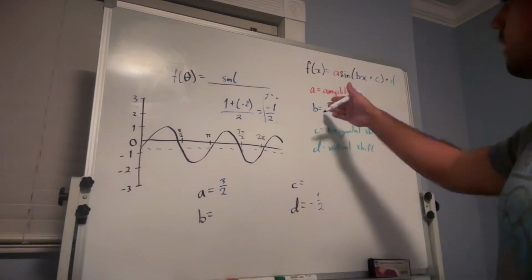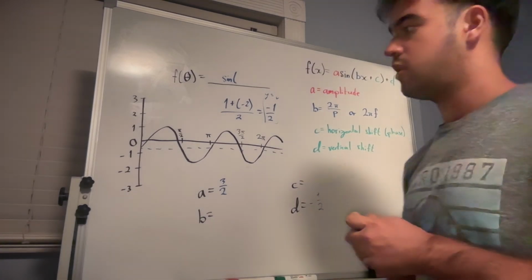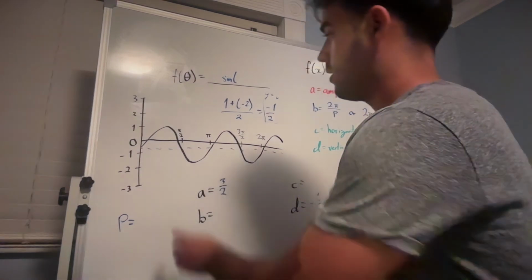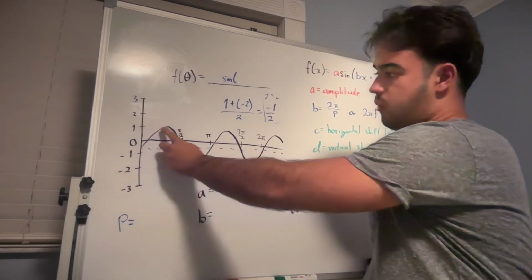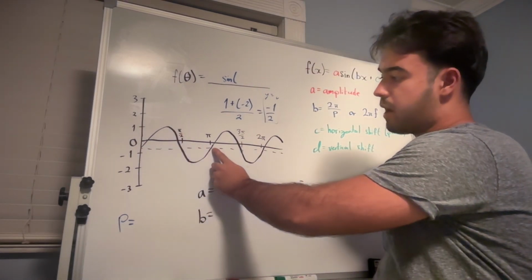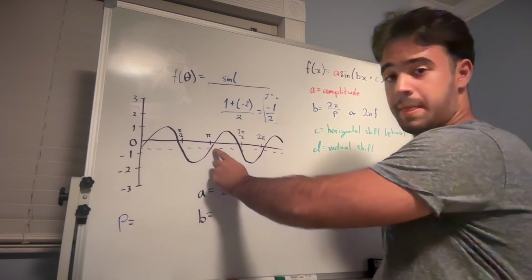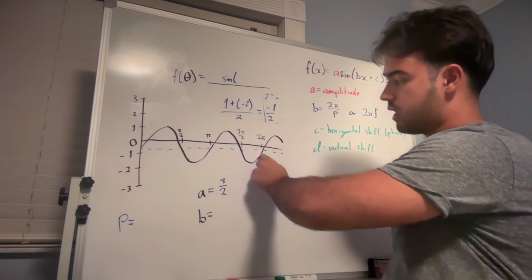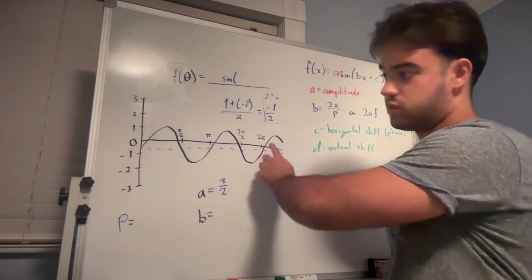And now we can find our b value really easy. Let's first find the period of our function. So I'll write it as p, our period. We start here, we go up, we go down, and we come back here. So at pi is when we have completed one oscillation, because then it continues like that, and then at 2 pi, we've completed 2 oscillations.